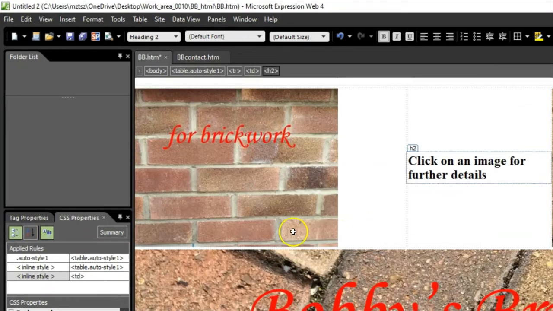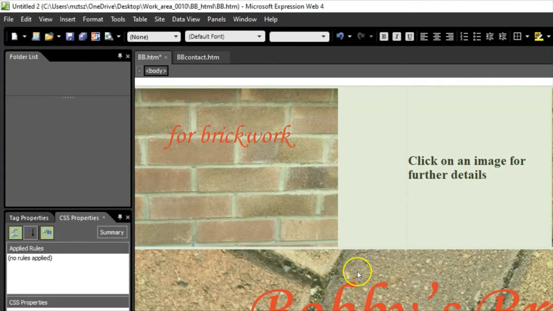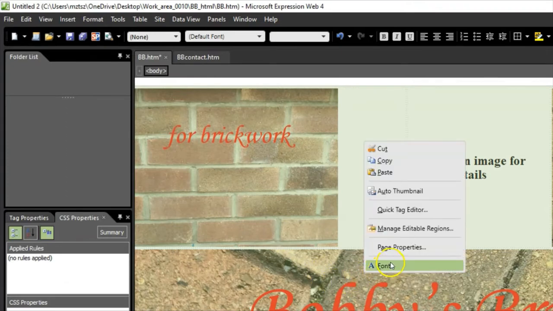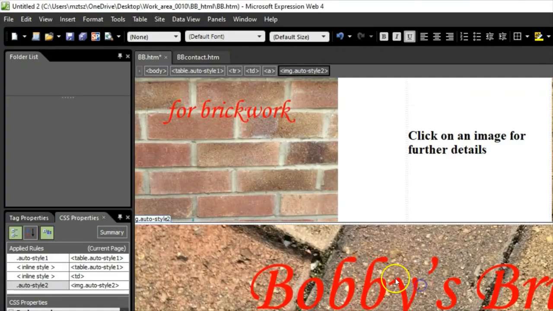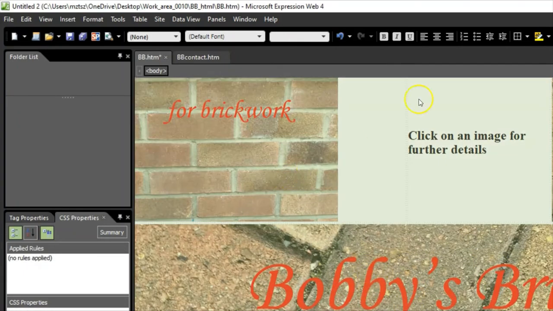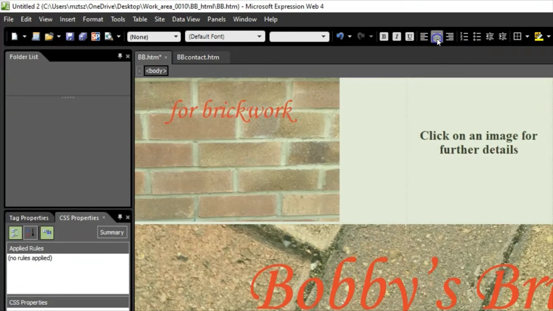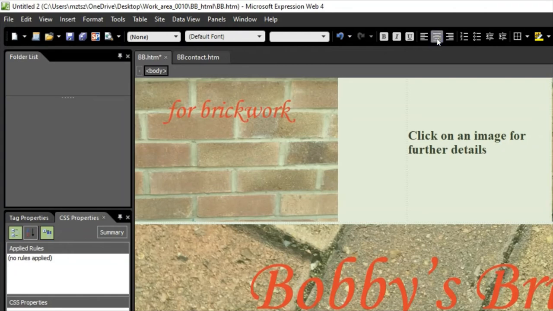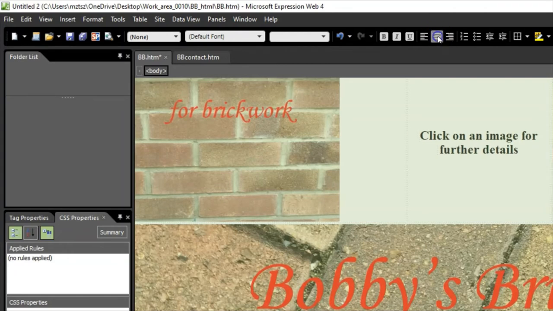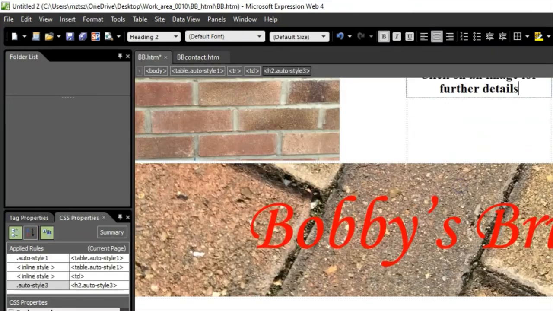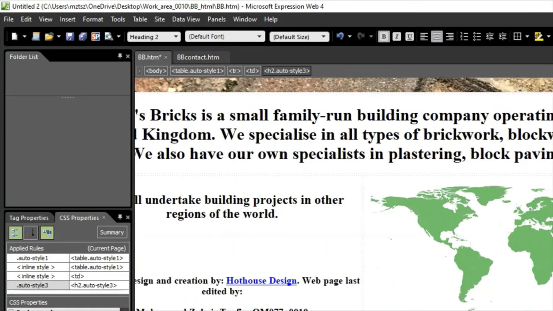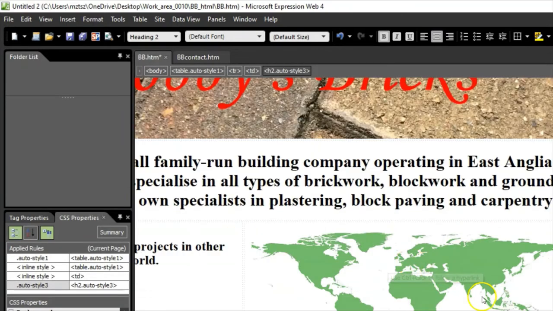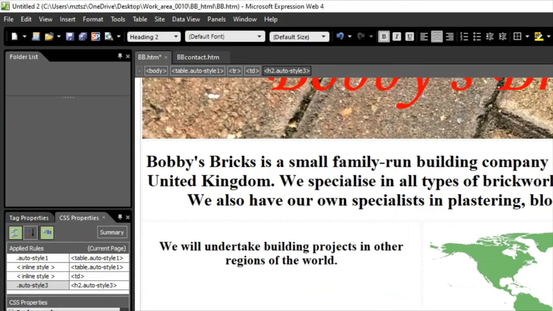Or you just select all, Control A, right click. This is basically page properties. So just select all. Here you can see center. See here, that's very simple. I'm clicking on center. This one. Just click on center. It will be aligned in the center. Okay. Now, what is the next step now?